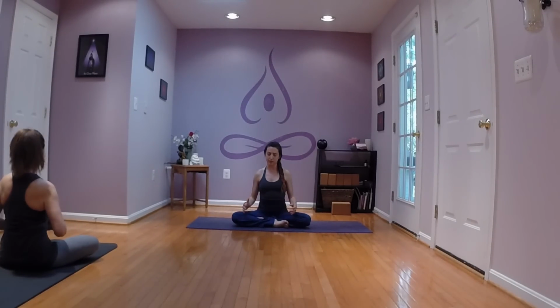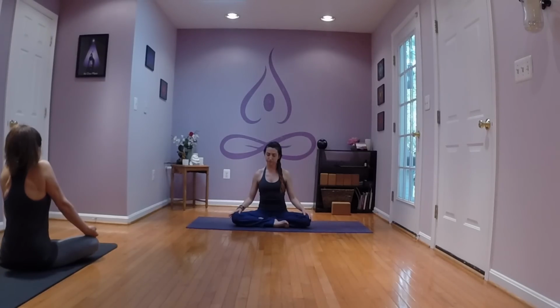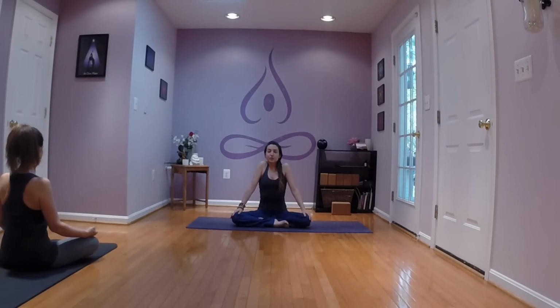Hands to come back to the knees. You're welcome to keep the eyes closed, or you can open in a soft gaze. Lift the shoulders toward the ears. Roll them back and down. Several cycles, rolling shoulders up by the ears and down. Continuing with your breath rhythm. You can make your shoulder rolls as big or as little as you'd like, perhaps exaggerating a bit.